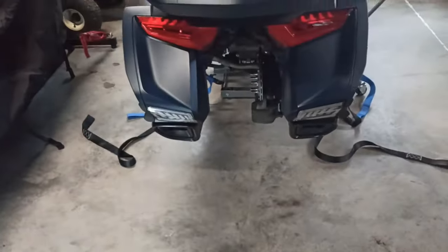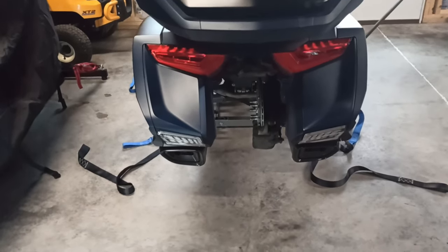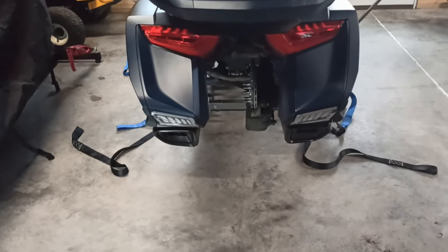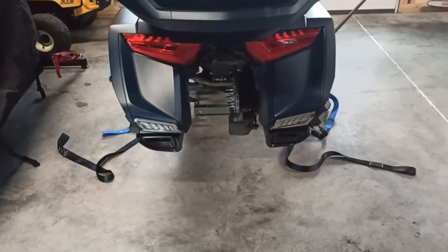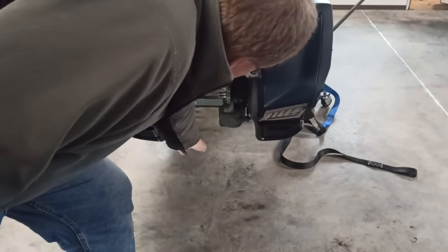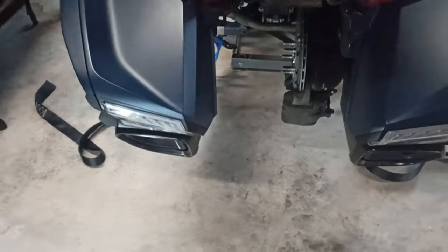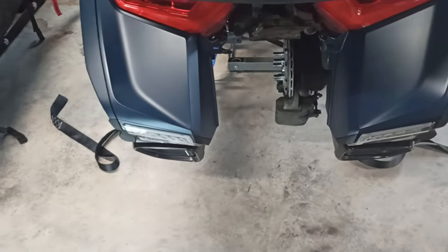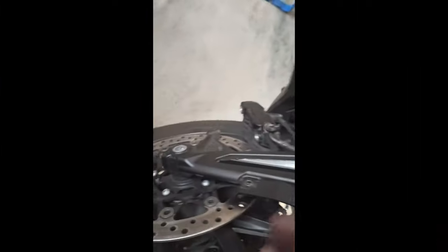So from the back, when you jack the bike up and you drop the tire down on the ground, you're going to have to slide the bottom to the right side of the bike, down from the bottom out. Otherwise, you get pinched between your exhaust cover and your caliper. So, slide the bottom to the right, and then the tires come out. We'll have to put the tire in the same direction. All right, the brake calipers are off on this side.